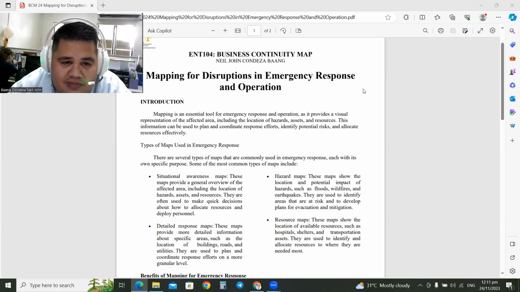So resource maps, these are maps that show if your industry, if a company belongs to that area sa Taguluan, so the map shows the company location towards what? Hospitals, shelters. Unsa man nga shelters? In case of explosion, where will the employees stay that are in the vicinity of the company, di ba? Kung dagko nga company na gini shelters, especially sa katong petroleum, nuclear, no?